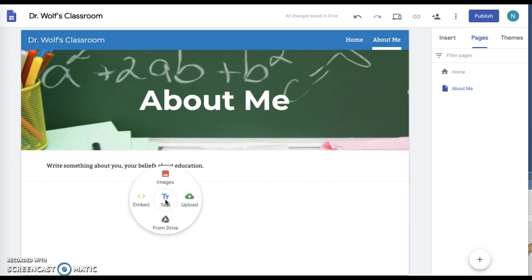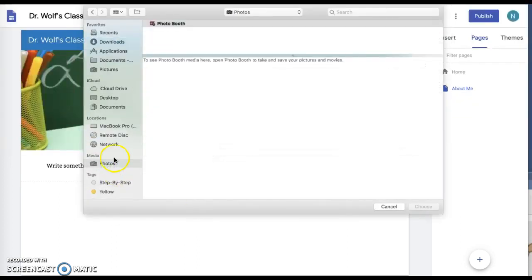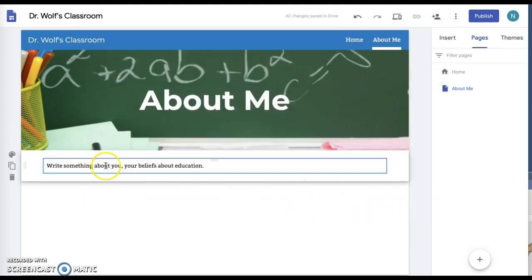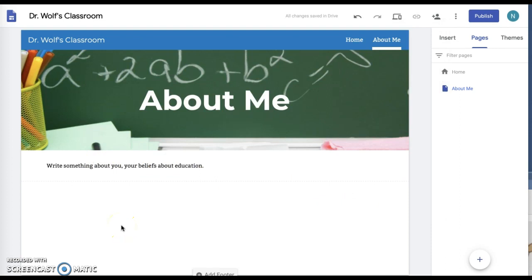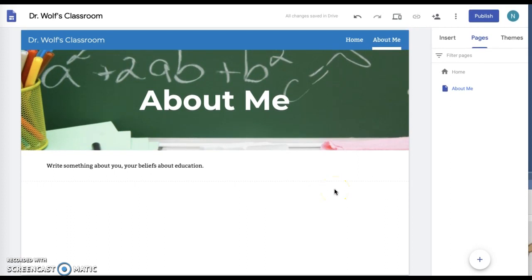And again, to do that, you're going to upload. For my information, I could go to my photos and choose a photo on here. Just click on it. You'll be able to upload it. That's a little slow uploading, but my photos will appear in a minute, and I have millions of them. You can choose from there. So this page, something about yourself, your belief about your students, about education, about learning, your mission statement, something like that, and include at least a picture of yourself. You can put other images in there and make that creative, but that's the second page.